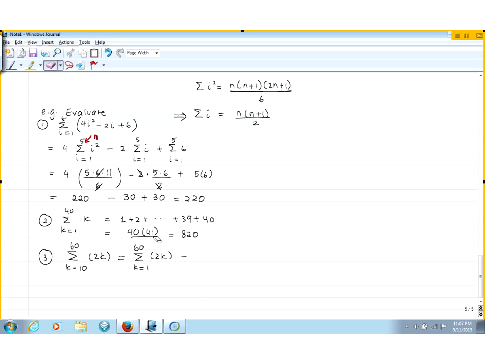And then we will subtract the first 9 terms. So this is divided by 2 here. So k goes from 1 through 9 of 2k. Now we could easily solve these. K goes from 1 to 60 of 2k. So 2 times, which formula? n times n plus 1 over 2. So n is 60 times n plus 1, 61, divided by 2. So you have to cross this out, right? Minus 2 times k, k goes from 1 through 9. Again, this is 9 times 10 divided by 2.